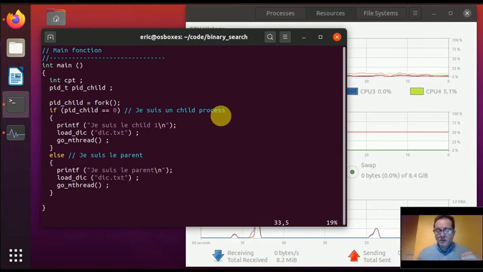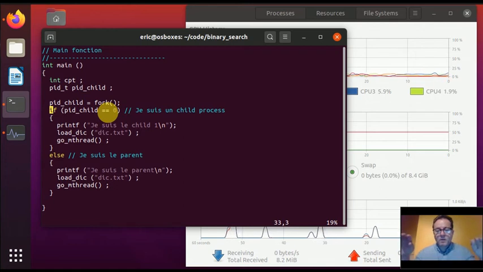This is why I said, okay, if I'm the child, because right now my 2 programs run in memory, but the program I launched once, and because I cloned and forked it, now I have 2 instances of my program running at the same time, and both are in the if statement right now.